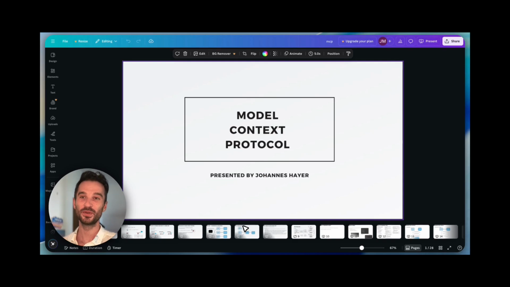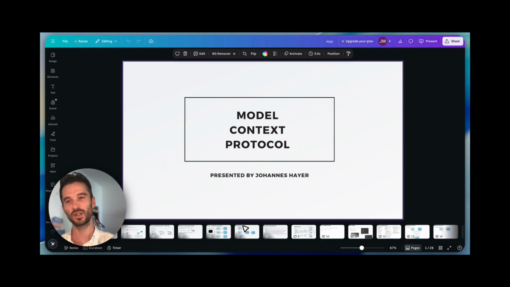Hello and welcome to this course on MCP, the Model Context Protocol. Now, if you've been following the AI space, you probably heard people talking about MCP. But most tutorials out there either stay super high level or just throw code at you. That's not what we are doing here. This course is different because we're going to understand how MCP really works and then build something real with it.